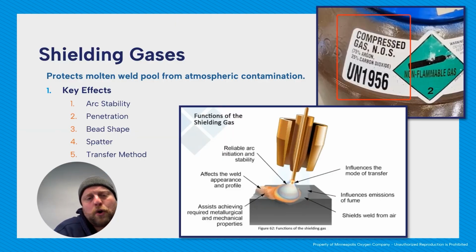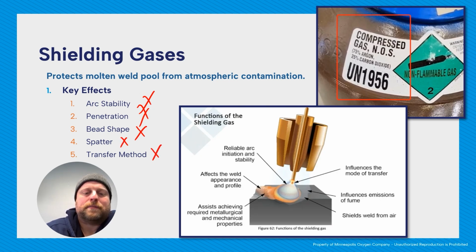Shielding gas. We've spoken about shielding gas before, but it's particularly important for GMAW. It protects your molten weld pool from the atmosphere. The key things it does is it makes your arc more stable, helps penetration, helps with bead shape, helps with spatter, and also determines which transfer method you're using. So really important stuff. This is one of the reasons why it's difficult to do GMAW outside of a shop sometimes, because if you have a wind over about 3 miles an hour, you can blow away the shielding gas and then you're not going to get the right coverage. The other thing you have to be careful of is even if you're in the shop, if you're welding too close to an exhaust system, depending on what type of exhaust system it is, it can actually pull off that shielding gas, so it's not able to do its job either. So just something to watch out for.